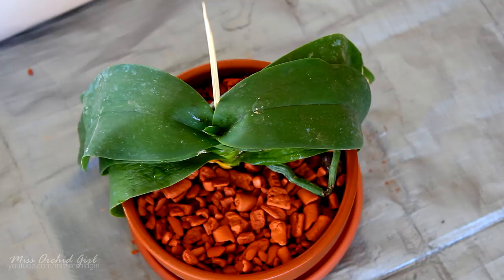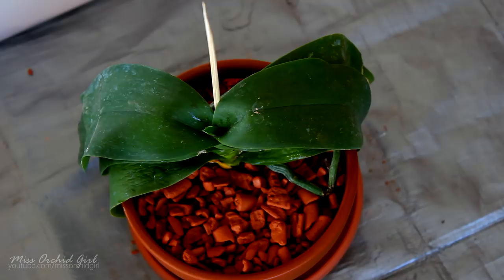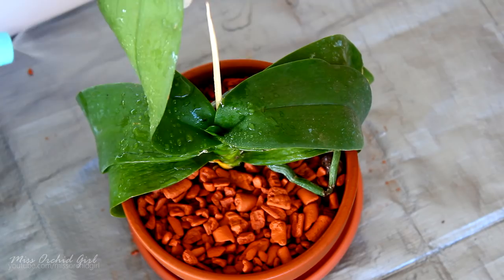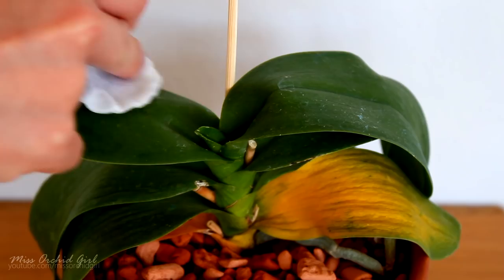As a final touch, I will spray the entire orchid with a solution of 50% water and 50% alcohol. A funny thing happens when alcohol touches mealybugs. They melt. So this solution might kill some of the mealybugs I missed. And then I'll just let the orchid dry off in the breeze. In the next days, she will be quarantined on my terrace. If I see any more mealybugs, I'll just manually remove them. Also, I'll make sure that the aerial roots receive water every day.